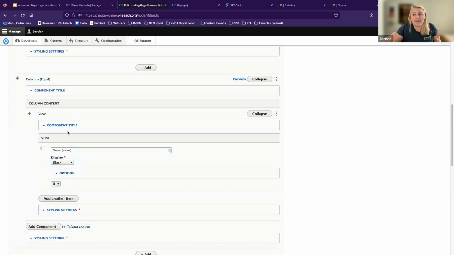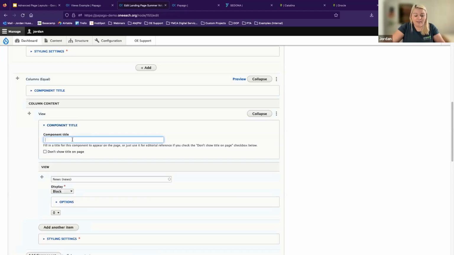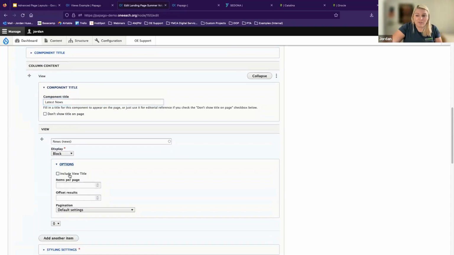Now, personally, I like to add a component title in and call this latest news. Component titles are on every single component option, not just the views. And when you add them, it will add this text in, I believe, as a heading too, and it will have it centered above each component that you add. So I like it because it looks a little more styled adding in that text. There is an option though on the view to include the view title. This is not a styled text, it's just plain text. I'll add it here just so you can see what that looks like, but I would much prefer and recommend to use that component title up here at the top. And that is it for the view.